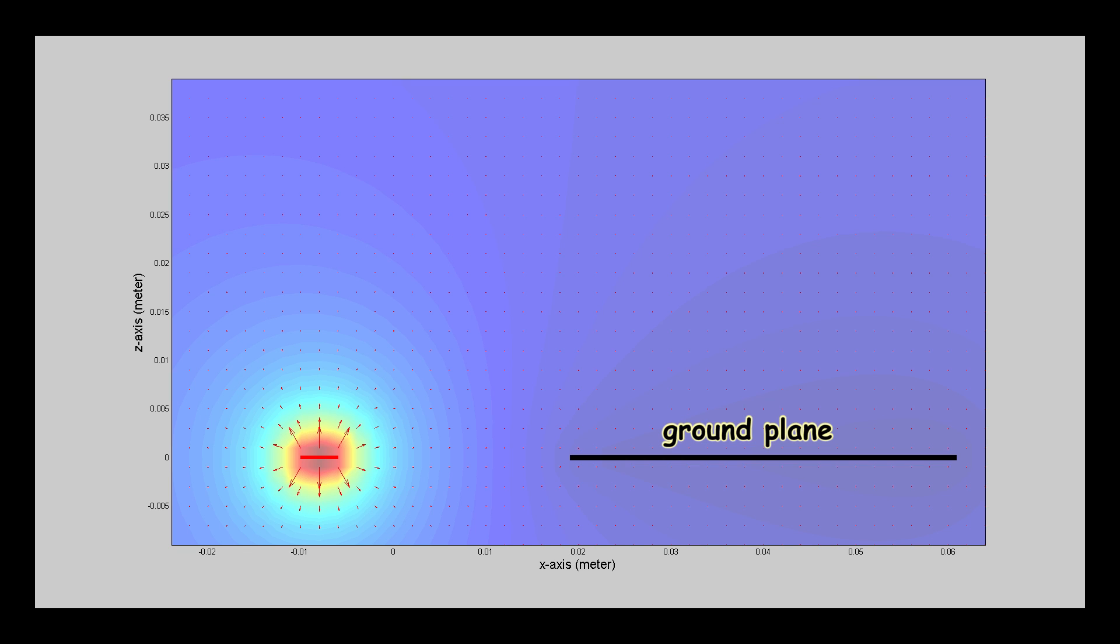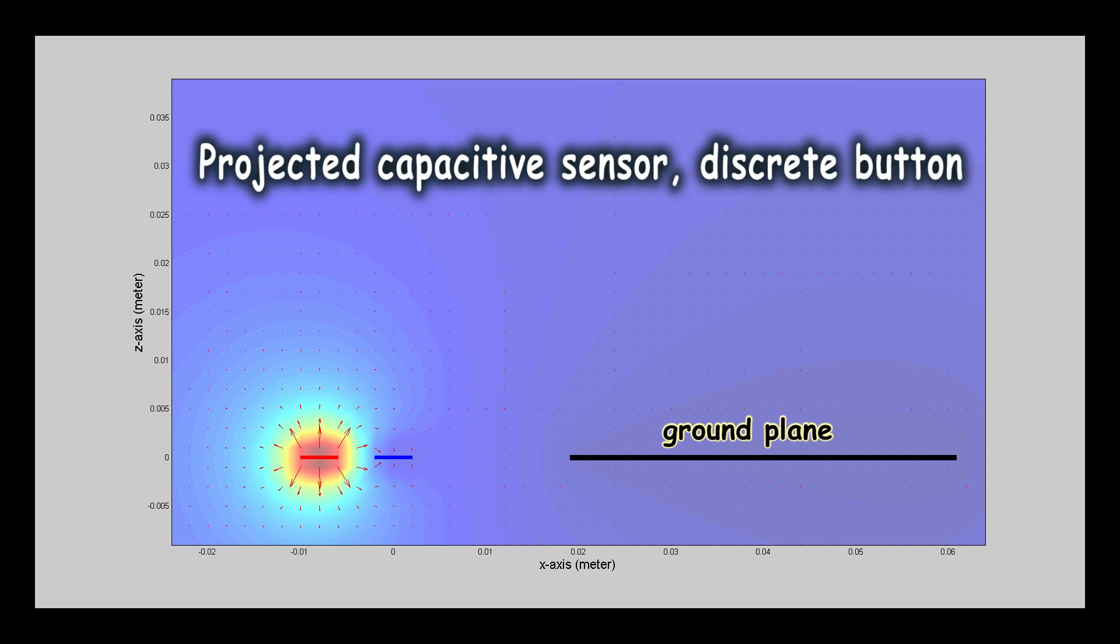The matrix scanning requires the rows and the columns to be electrically isolated. So as one electrode is used as the transmitter, another electrode is placed next to it without physical contact to sense the influence from the finger.